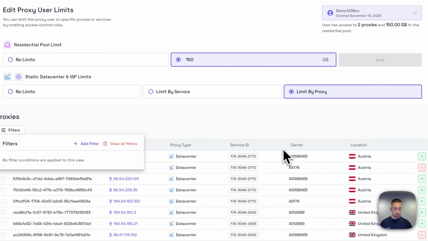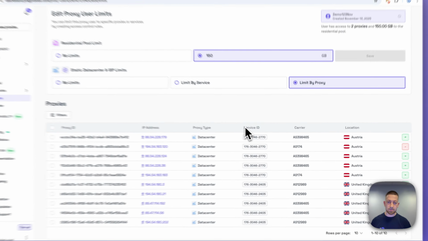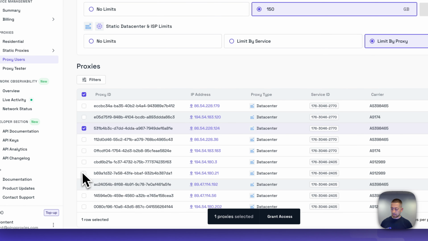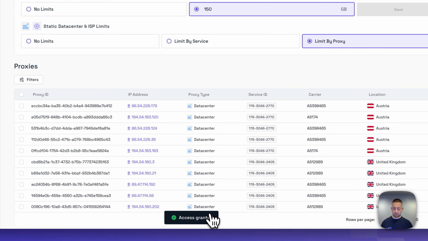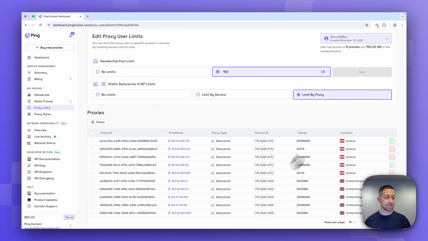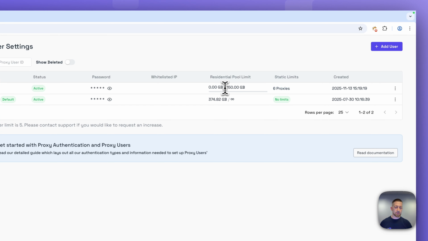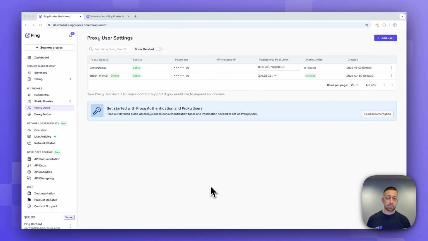And that's great. And if we want to add more, we've also got kind of a bulk operations thing, because a lot of our customers deal with thousands or tens of thousands of proxies on their account. So I can select these 3. And rather than manually clicking, I can go grant all, and happy days. This proxy user now has access to all 6 of these proxies. And if we go back to our dashboard, we can see the limits and we can see the residential pool bandwidth. And as with everything we do, all this feature and functionality is available via our API.